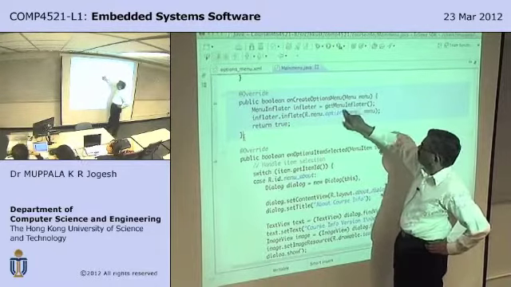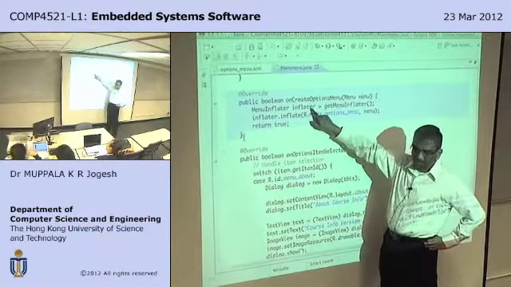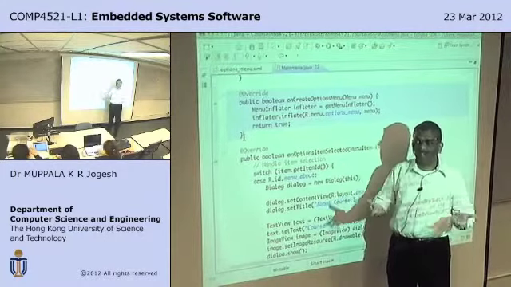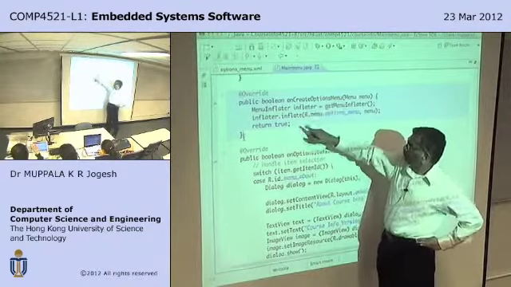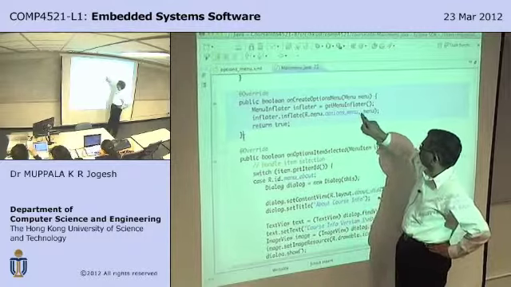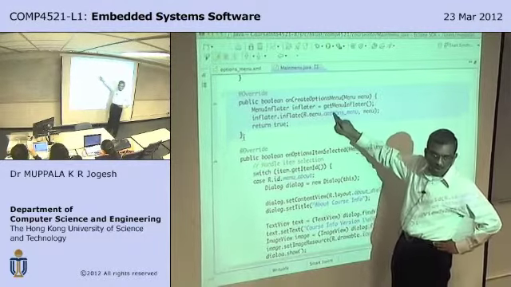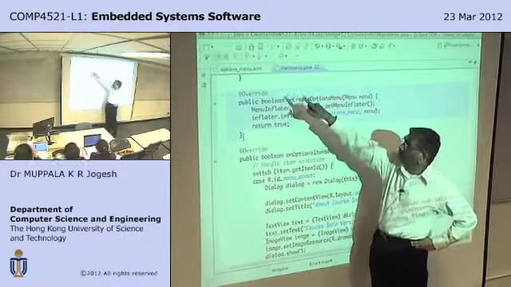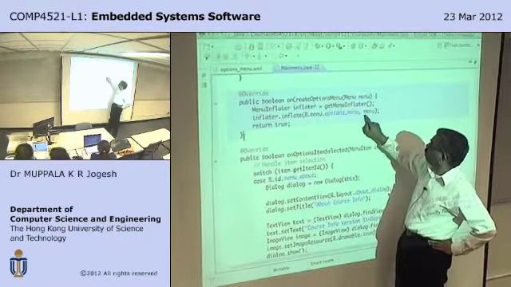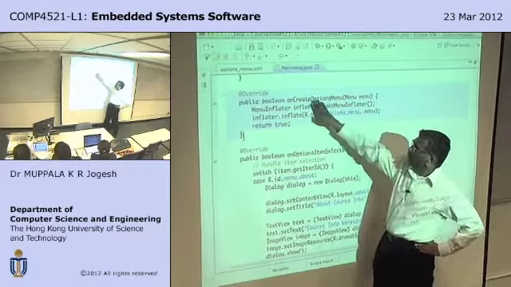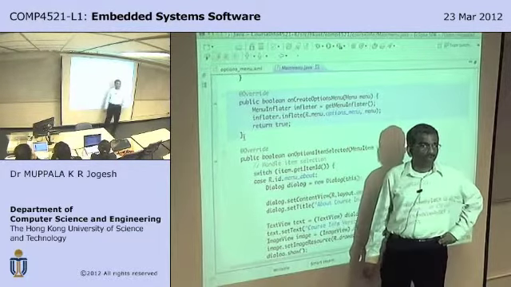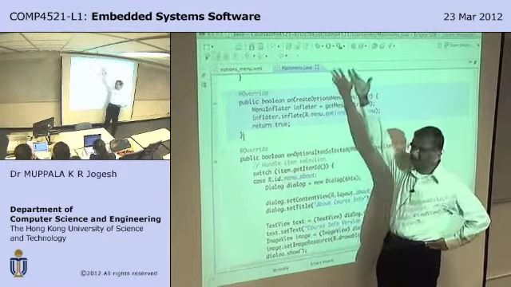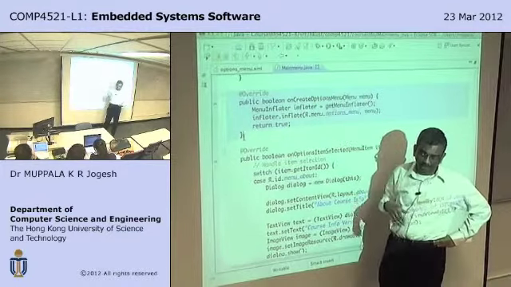I am getting an inflater. Inflater is used to inflate an XML file. After I do that, I inflate this XML file. You all know what this is. This is the reference to the XML file, and then I call that a menu. So when this method is invoked, it will create the menu buttons in the action bar.